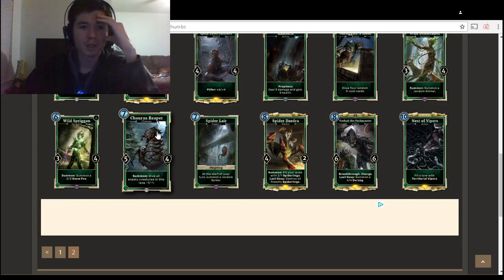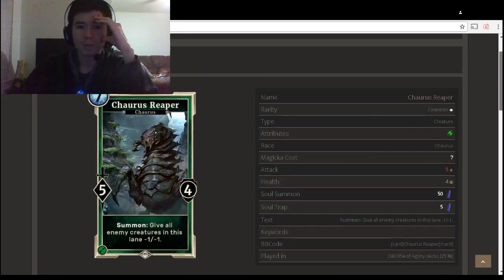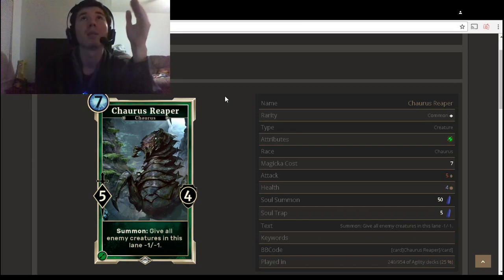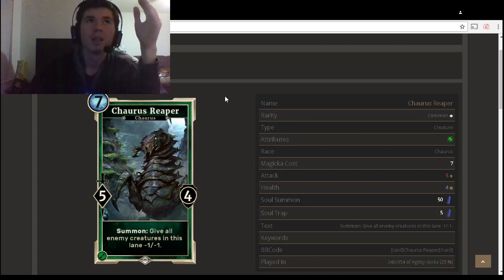Chorus Reaper. This guy's extremely strong for budget. Outside of budget, he can be, he's essentially a 9/8 for 7 in some cases. But you have to be playing a deck that plays from really far behind, and in this meta, you typically don't want to do that. He is a reactive card. He works with Reaver technically, but you'd rather be running Pyromancers in that case.